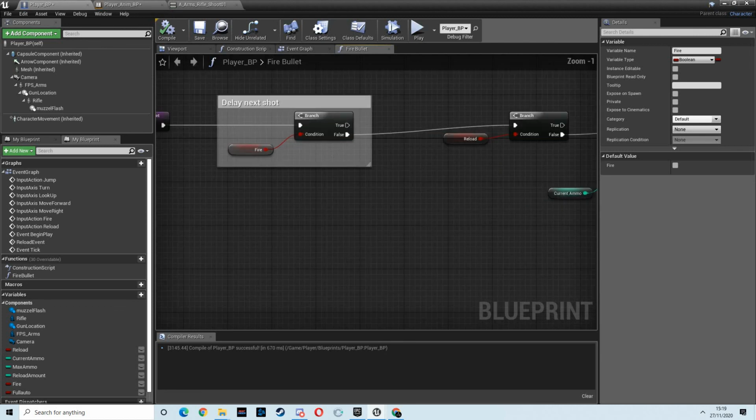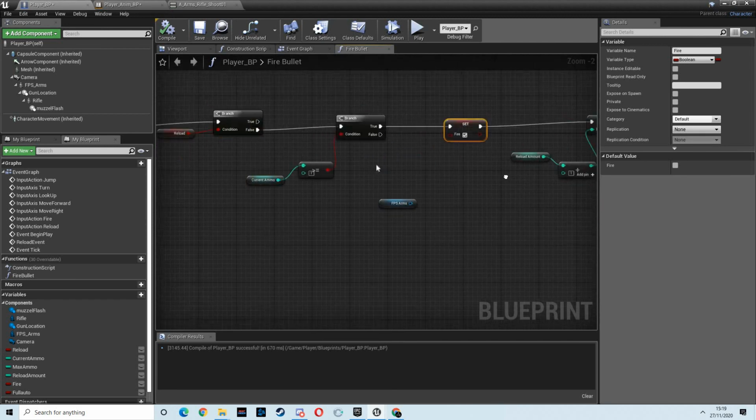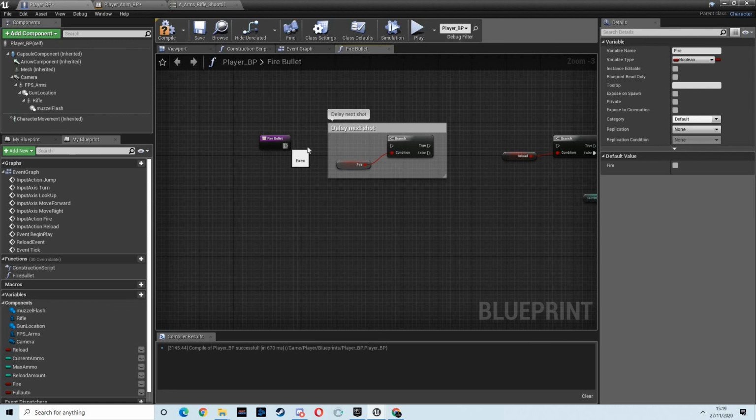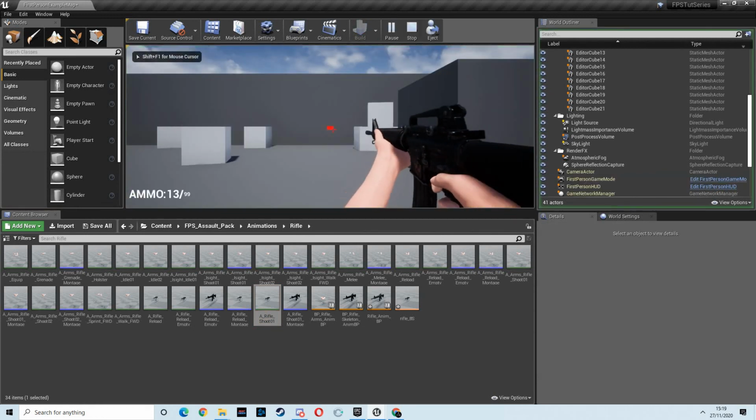Okay, because it's here, right? Delay next shot, checked. Fires false. Yeah, so that is causing a problem. Let's just get rid of that. Plug that into there and see if that then works on the reload. Yeah. That's better.